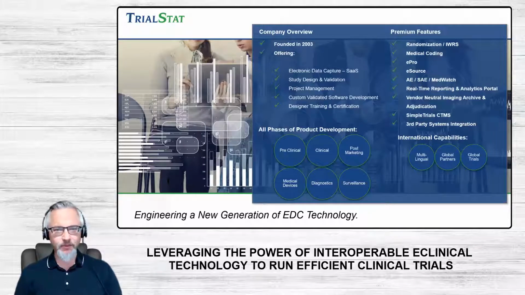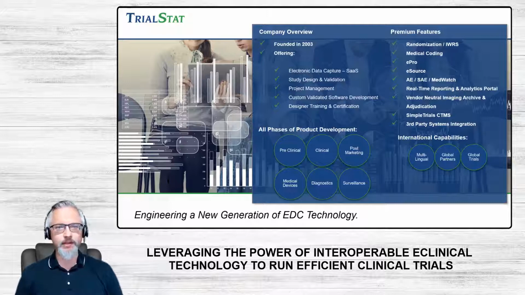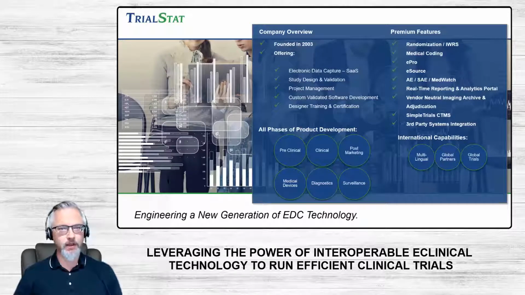At TrialStat, we've been developing our eClinical suite for the last 17 years. And we're always looking forward in the clinical trial landscape and developing the right set of new features to support our CRO partners and our sponsors so that they can run novel clinical trials not only today, but also in the future. Our vision is to provide our clients with an open data management platform which takes advantage of integrated features such as randomization, ePro, eSource, medical coding, safety management, CTMS, imaging, and much more, all while leveraging our open API to integrate with the tools and technologies they too have standardized on.